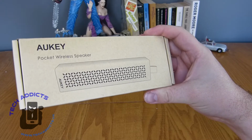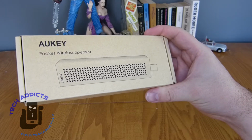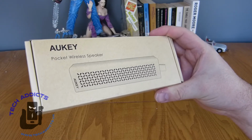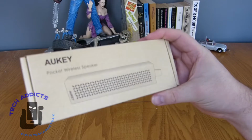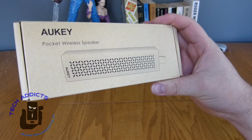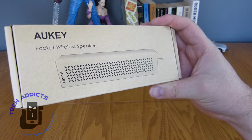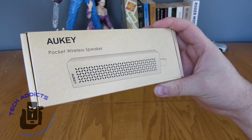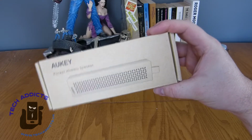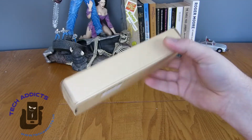This is £15. It's a little wireless speaker that you can take with you when you're off out with your buddies and sitting in the park this summer. And we're looking in to see how good it actually is. Aukey promises that this will deliver considerable volume through its dual 3-watt drivers, and it has a passive subwoofer inside it as well. So for 15 quid, that's hopefully quite good.